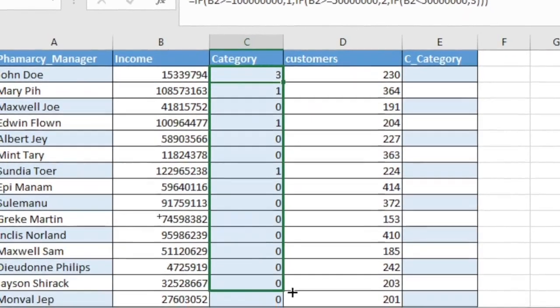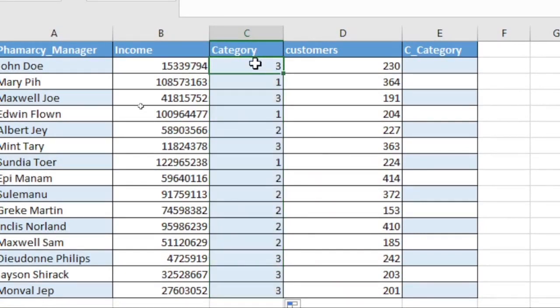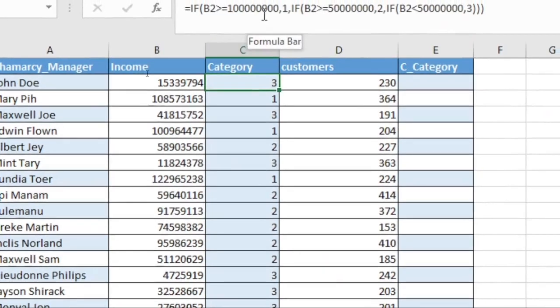And once we do that, we'll see the various managers and how much they have sold. So this can actually help you to see how your company is running.